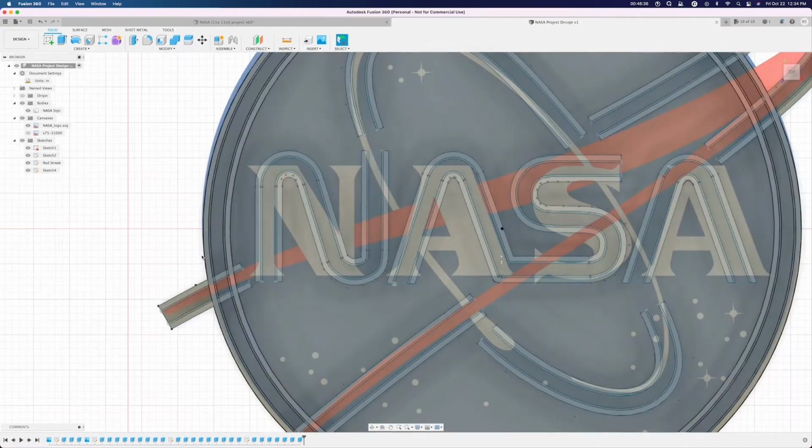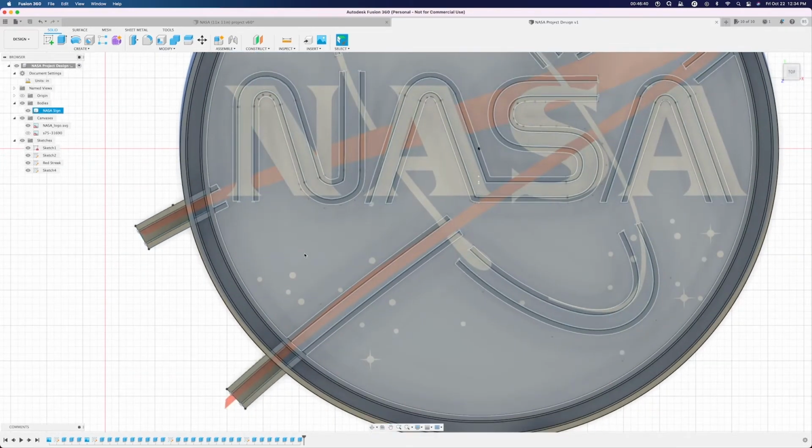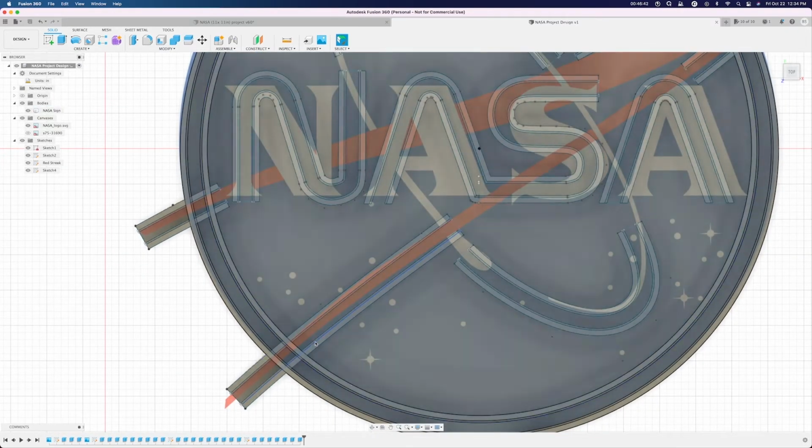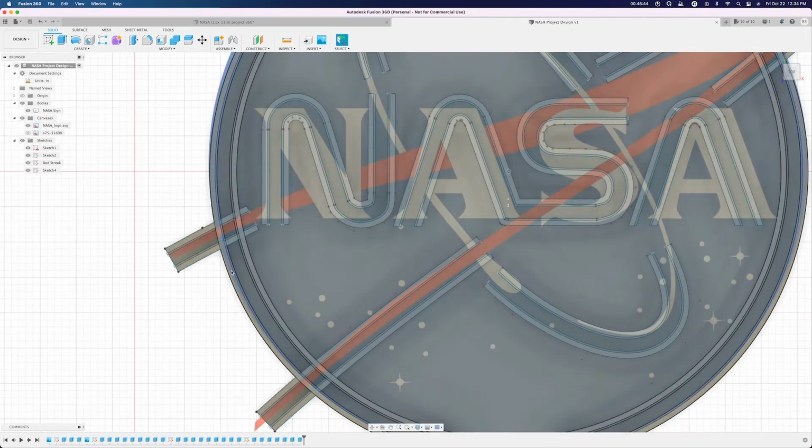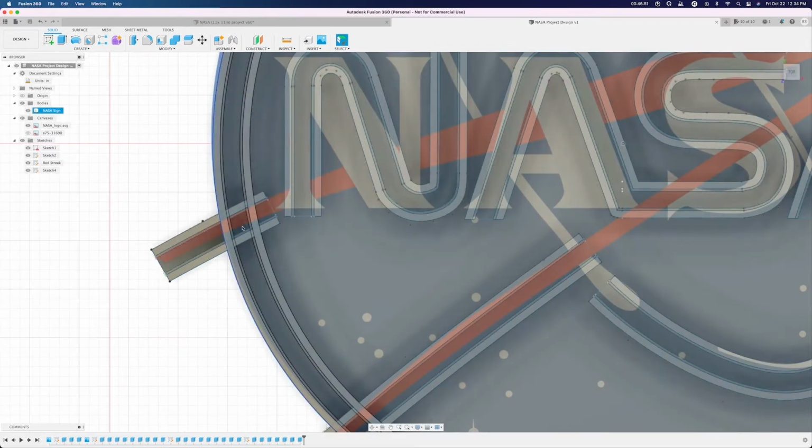So the first thing we need to do is delete the necessary faces that are blocking the red streaks from actually being put on the design. You can see we have this outside circle blocking this red streak right here, and we do want a full set of neon that goes all the way through in a straight line, and this circle will be cut off. This will be its own neon here, and this one will be its own neon here.